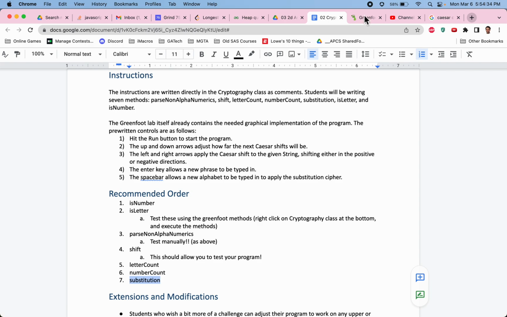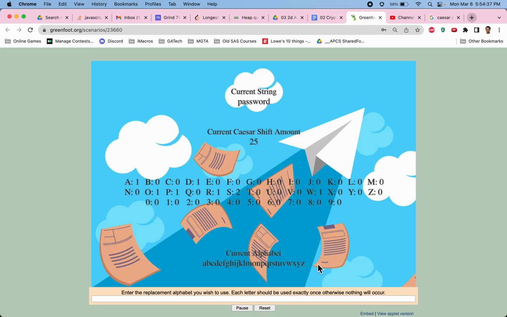Substitution, I'm going to demonstrate that. If you go back over here and you hit the space bar, you can put in a new word like Rudwick. Each letter should be used. Oh, sorry, this is actually a completely different shifting. So you could shift like this. So what this is going to look like is we're actually going to be shifting along this alphabet down here.